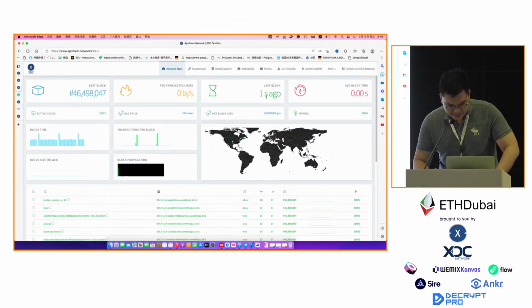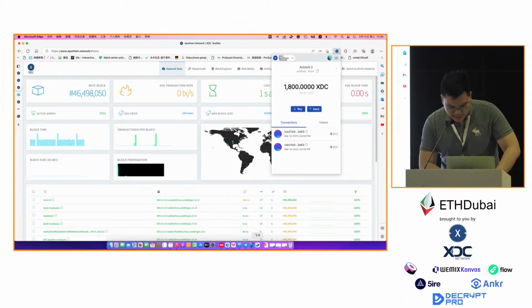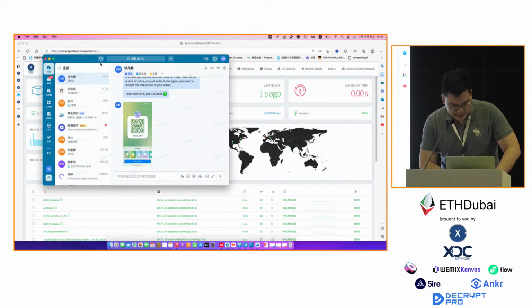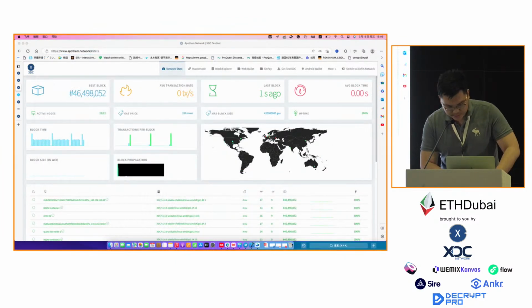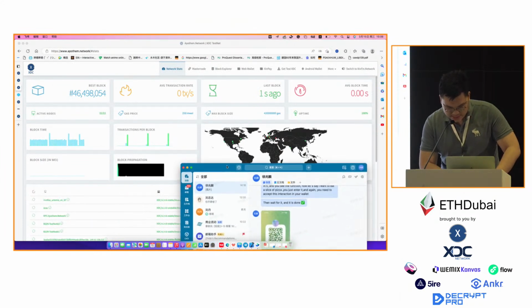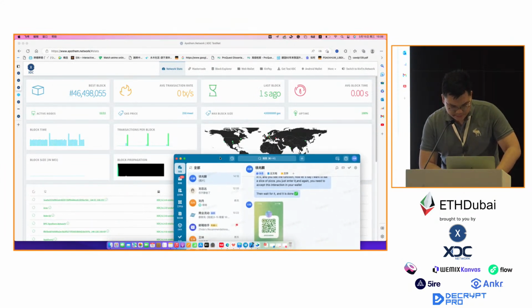And one of the important things is you can actually try to find a contract on the Explorer. Let me find a contract and mint some tokens from it.